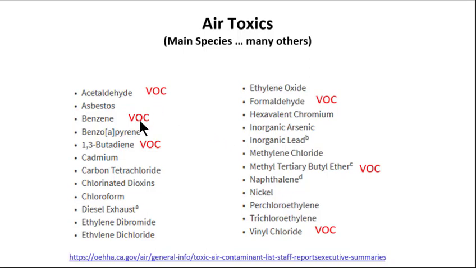For example, benzene, 1,3-butadiene, formaldehyde, vinyl chloride, and others. We learned about VOCs earlier in the course in the context of VOCs being ozone precursors. But many VOCs are also air toxics, potentially harmful directly due to their carcinogenic nature. Certain air pollutant species therefore have multiple adverse health effects that must be considered.